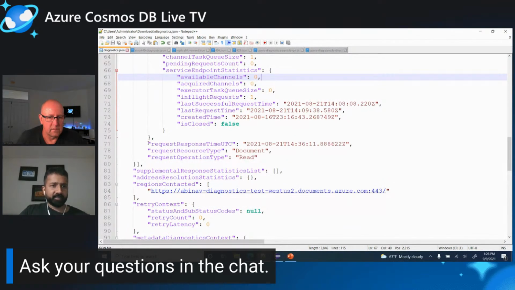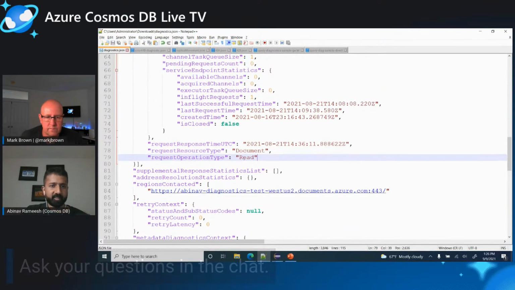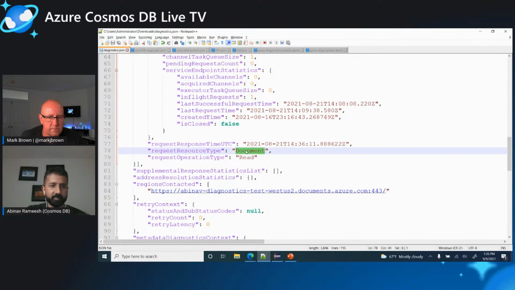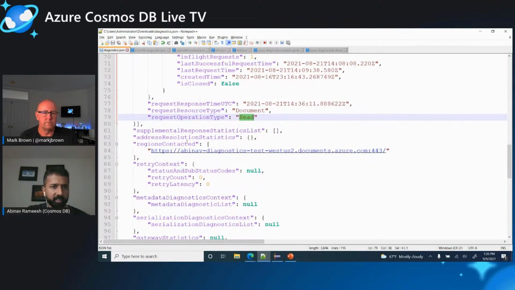And then we have just a little bit more. This is high-level information. Obviously, what are we actually reading? And this is the operation in itself. And then when did this actually come back, right? So this is pretty straightforward. A couple of things in here that are actually interesting.